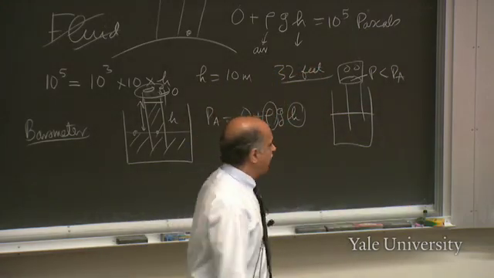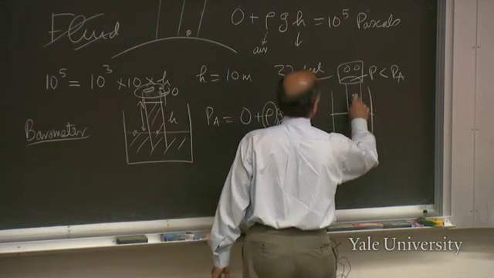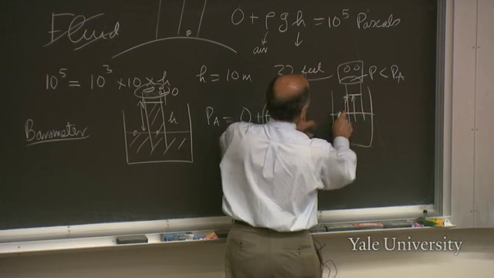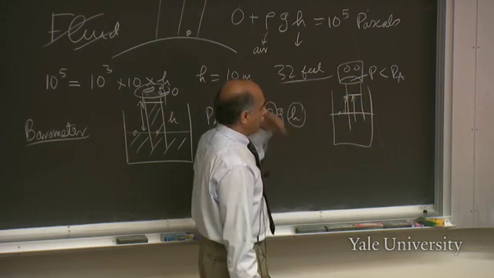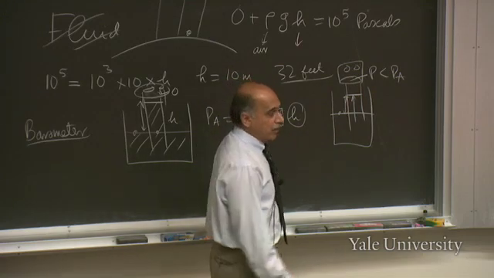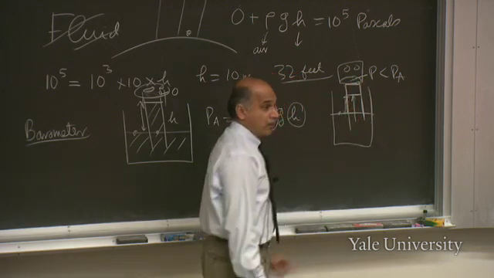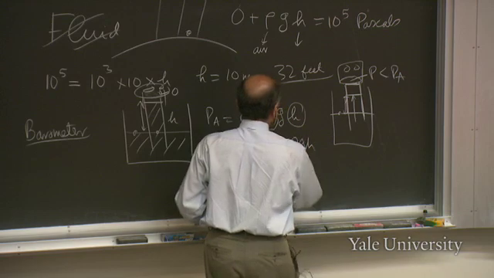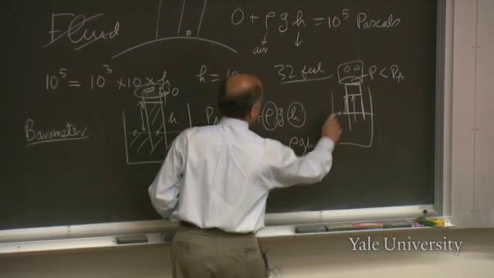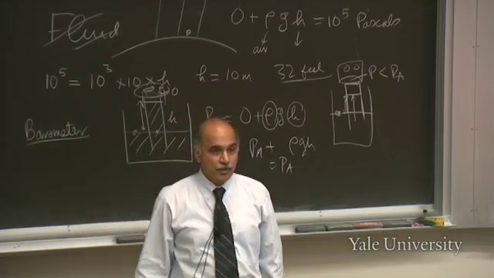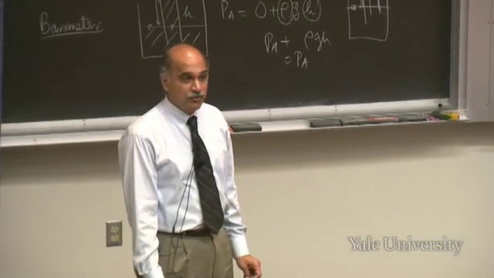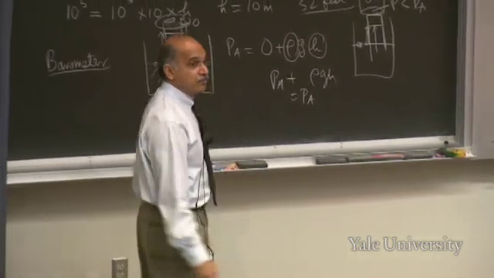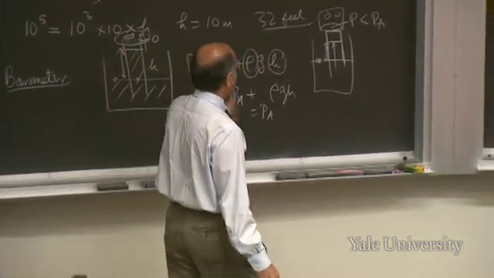less than the atmosphere. If it's less than the atmosphere by some amount, then the fluid can start climbing up to some height. It'll climb to such a height so that the lower pressure plus that rho gh will equal atmospheric pressure. So you got to reduce the pressure more and more in your mouth till this fluid can climb up. If you want to just make it to your mouth, it depends on the length of the straw and the height of the straw. If you want to suck it up to a certain height, then that height, rho gh, plus the pressure in your mouth is the pressure here, and that's the atmospheric pressure. So if you want to drink water from a well that is more than 32 feet deep, you're out of luck. Because even if your face and your head are a complete vacuum, you cannot get the water to climb more than 32 feet. Okay. So that's another illustration of this.